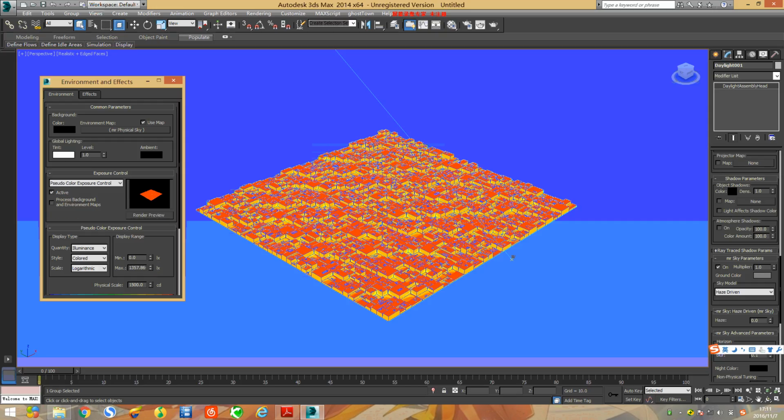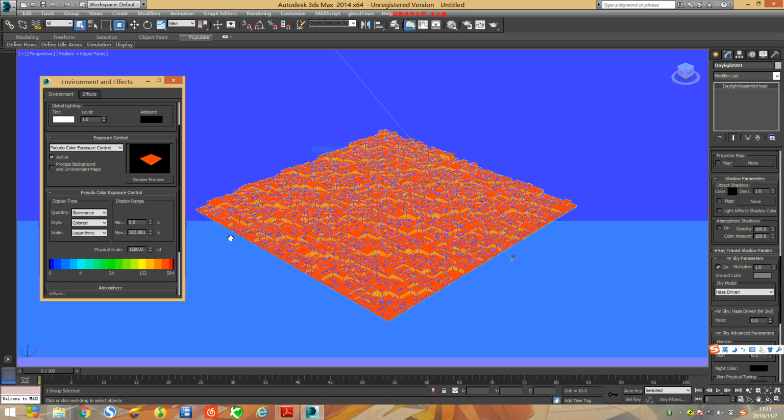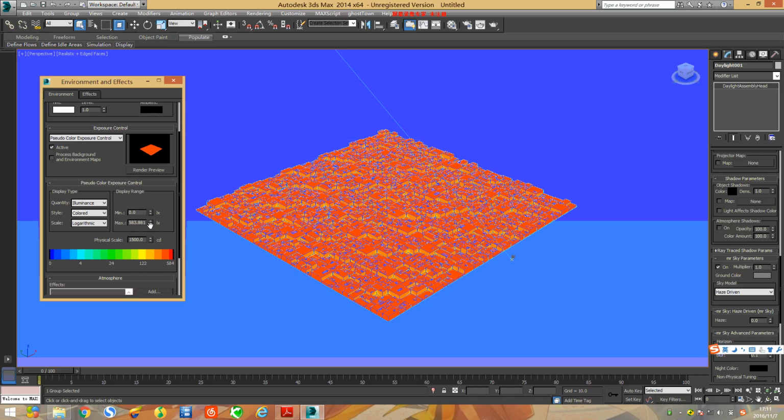We can see some colors change to yellow, but when it is a relatively small number like 500, it shows more red. So the red indicates the brighter space. However, the blue one, we can see here is a color range of this particular system, and the blue indicates the darkest area.